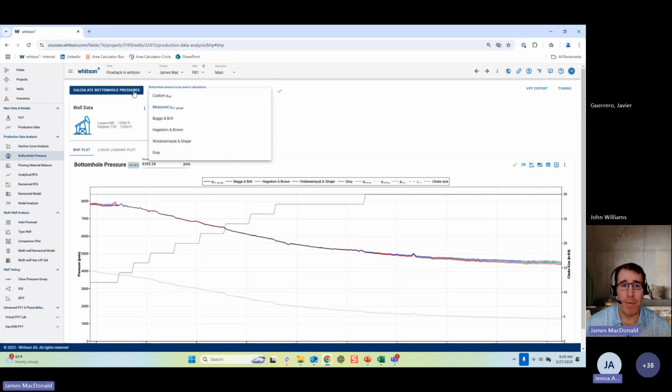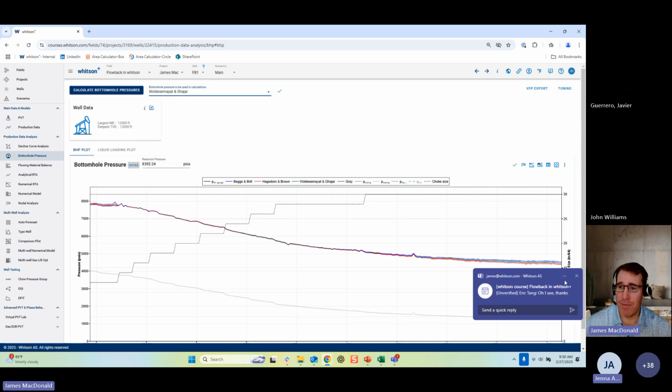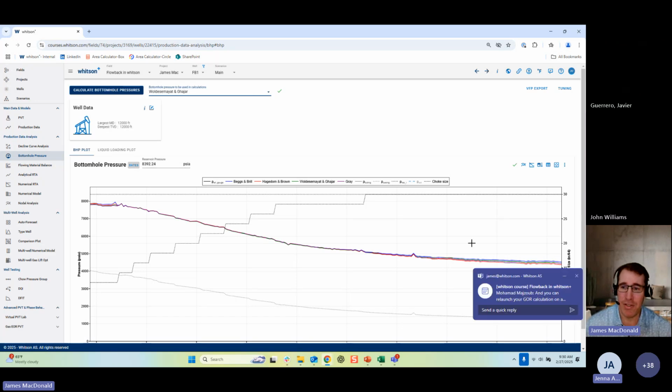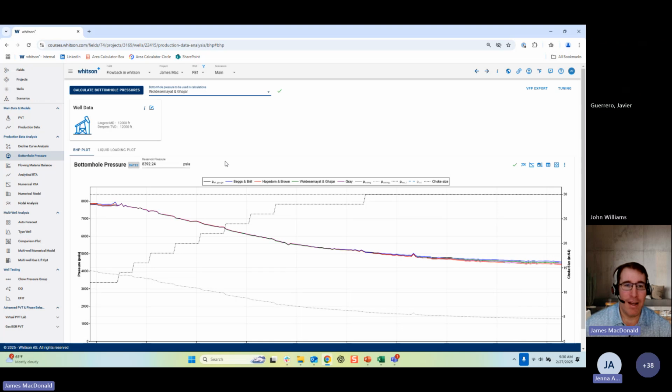I clicked on calculate bottom hole pressure, so now I'm going to select the pressure loss correlation for Wallis-Smith and Gahar as my primary. As you calculate bottom hole pressures in the software, I'm sure most of you are familiar, because I keep forgetting everybody here is a Whitson user. So there's a lot of things I don't have to say, but I'm almost treating this like it's the first time for some people seeing the software. But we always calculate all of the bottom hole pressures using all of our correlations in the software, and then you can pick the primary one you want to use going forward as you continue to analyze your data.